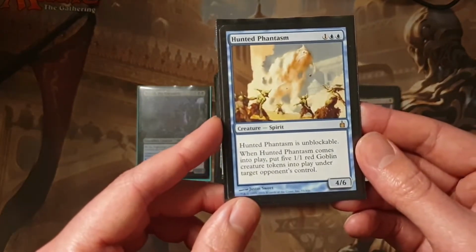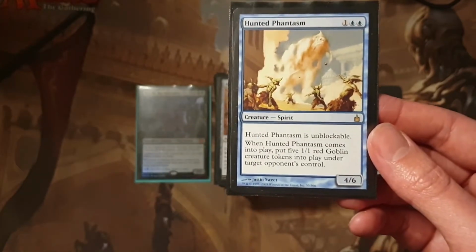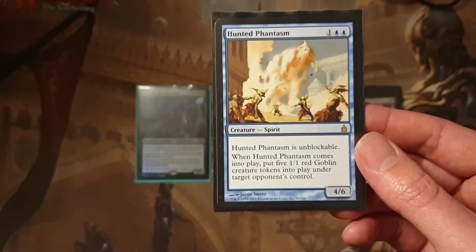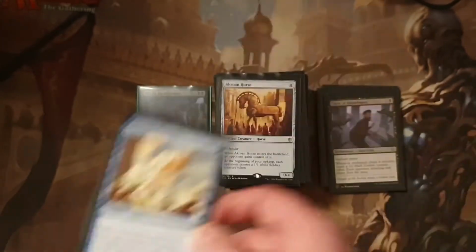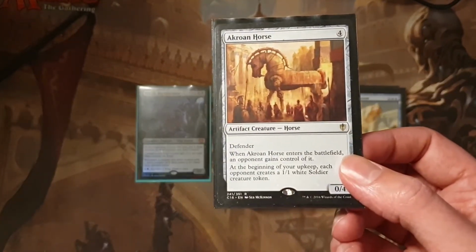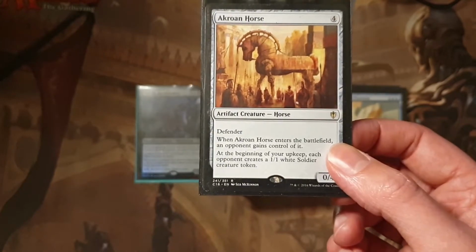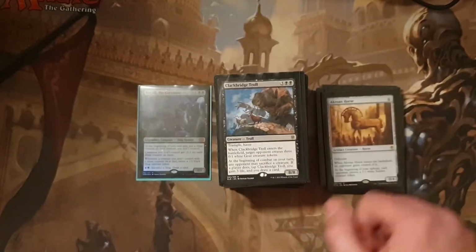Haunted Phantasm, I always say that. This gives one player, an opponent, 5 red 1/1 goblin creature tokens when it comes into play. It's also unblockable, which can be relevant. And all of those goblins, guess what? They die to Toxrill, give you slugs. Crown Horse, again, when it enters the battlefield, you give it to someone, and then every upkeep, each of that player's opponents makes a 1/1 white soldier creature token. And guess what those creature tokens do? They die to Toxrill, so you get slugs.